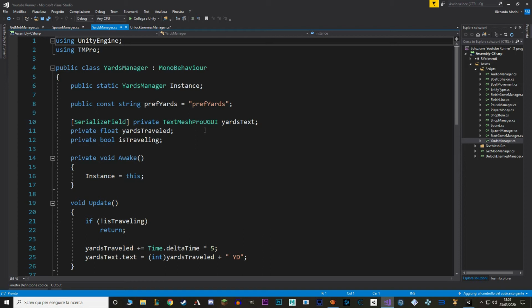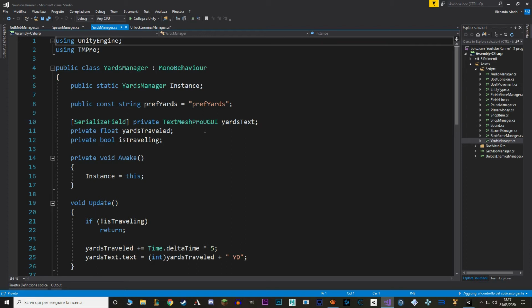Properties are a way to have a value that is private in the set but public in the get. Basically, a way to have a value that can be read from anywhere, but can only be changed from inside its own script. This is very good because this way we can read the value from anywhere, but we don't have the random risk of manually setting it to a wrong value.